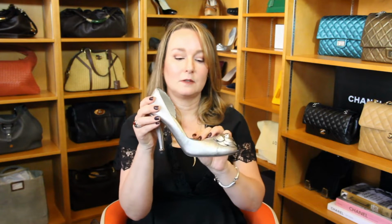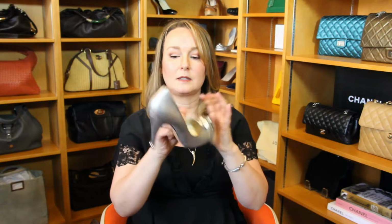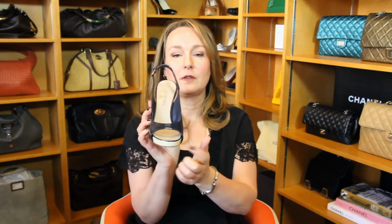This is a Chanel heel in silver. It's sort of a matte silver with their classic camellia. And then it has this on the back, on the heel, this one little shiny part. I'm just showing you one shoe in each because it's easier for me, but I do have the pair. This is a Chanel navy patent leather slingback with a cream front here. And I really appreciate that this is cream and not white because I feel like I can wear it year round that way.